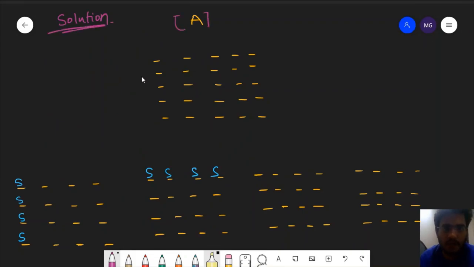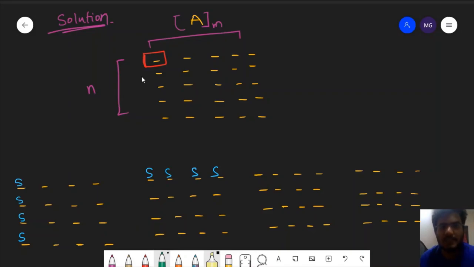We had the array A, which was basically a 2D array of size n cross m. Let us see what operations we can apply on the first element, which is present in the first row and first column of the array A. So this is the first element. Suppose that this first element is not the same in the B array. So we need to apply some operation and make it equal to that particular element in B.